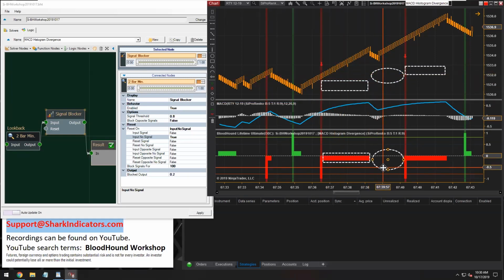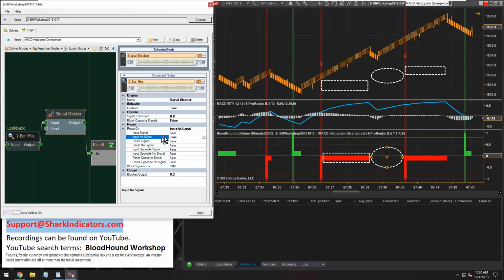We can see that the blocking has been turned off. So that's really all we need. It's just this input no signal to reset the signal blocker like so.